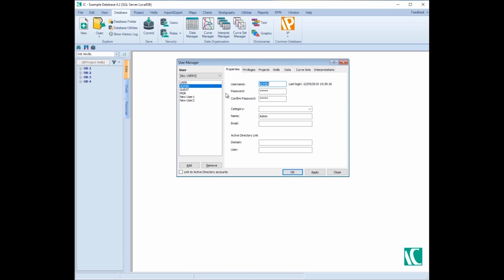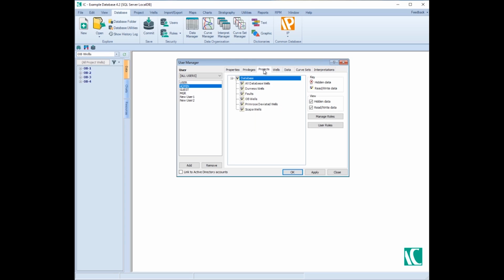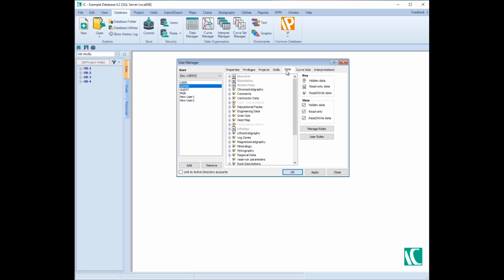If I was setting up a new user, the first thing I would do is assign them a username. I would assign which privileges they have, so whether they can edit wells, create new wells, maintain dictionaries, etc. Then I will actually want to configure from the highest level down whether they have access to particular projects, particular wells, or even the data within the wells.